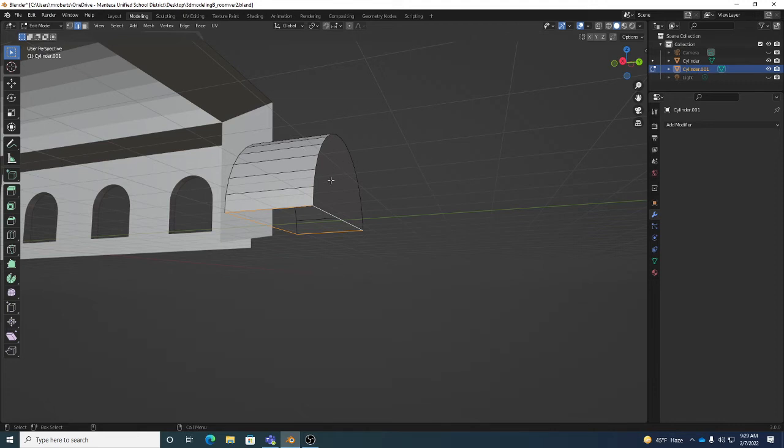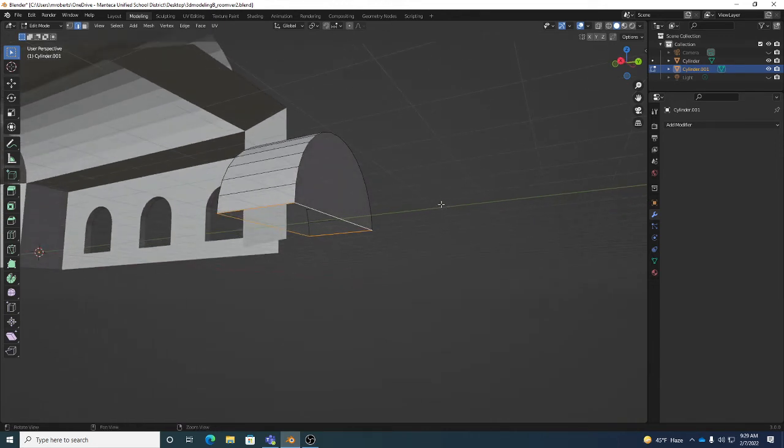But border edges, you can fill holes on, right? You can make new faces from it. You can extrude border edges. In fact, we're going to build our spaceship by extruding and bridging border edges. But in this case, I just wanted to do new face from edges.